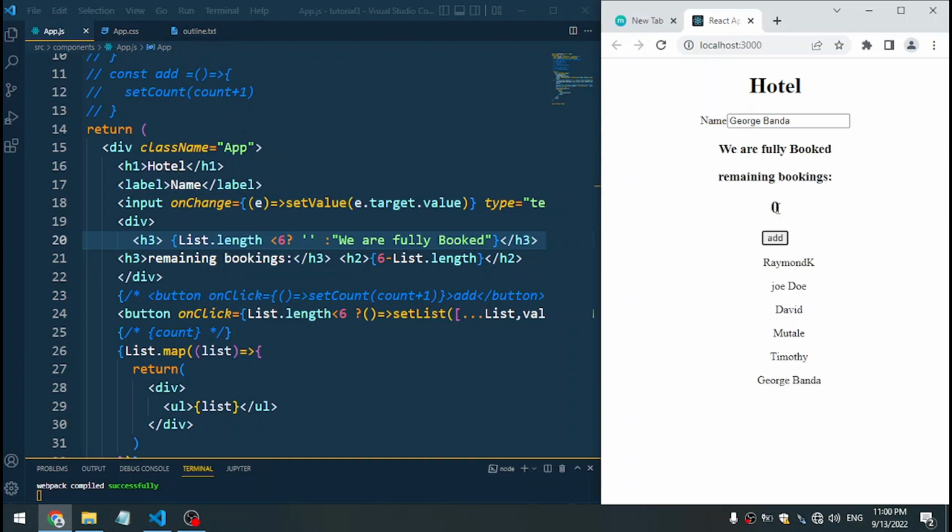Now when you add, now we are going to see we are fully booked. Remaining bookings, it's 0. Okay, because the list is full. So you can do a lot with this, not just this. The limit is endless.